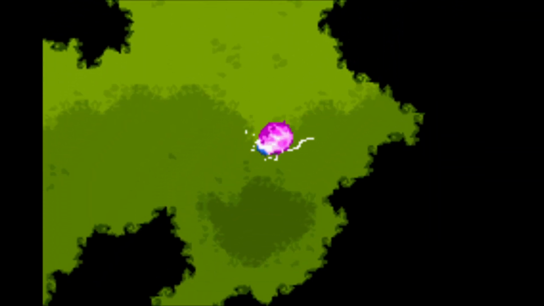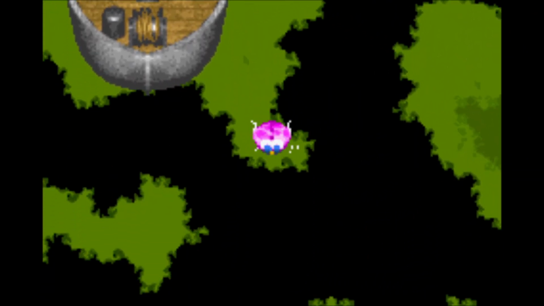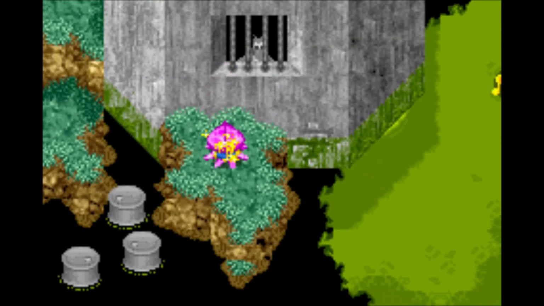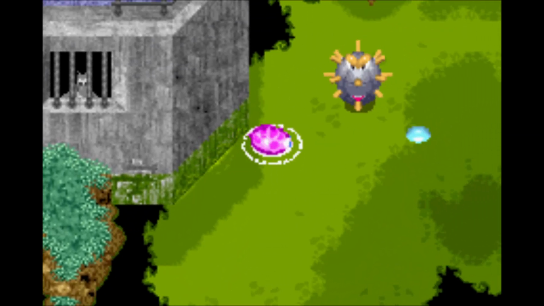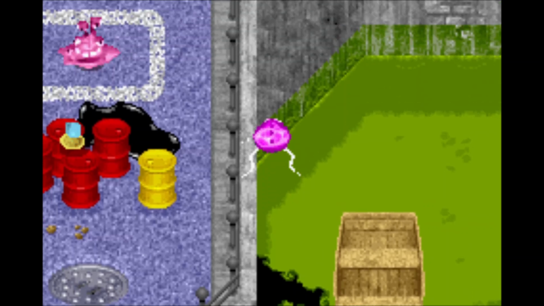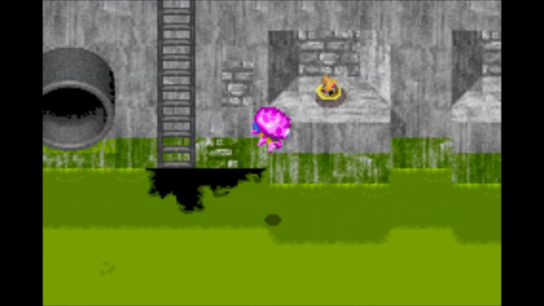Why even let me swim clear over here if there's nothing in this whole section? I don't know. Can even swim through all this polluted water. Okay. That looks like something for the bill drill to get down in. There, maybe. Anyway, I think that's it for stuff to do here as the octopus.